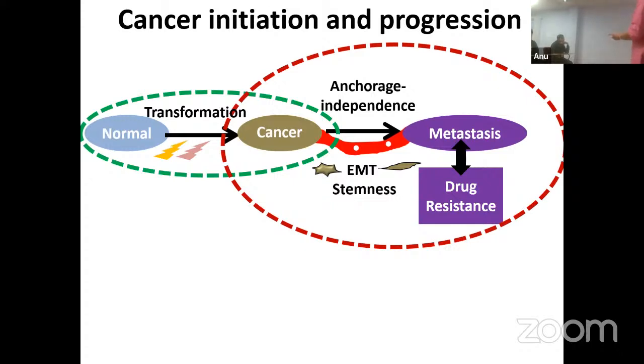This is what is dangerous to the patient. By the time the tumor metastasizes, that's when oftentimes the patients reach the hospital. Why? Thanks to our government's poor policies, we do not have a fantastic screening procedure. If we had early screening, women likely to develop breast cancer might detect it much earlier. But how does a woman now get to know that she has breast cancer? Only when it has many times spread. Therefore, by that time, the woman is in an advanced stage of cancer. Once the woman hits metastasis, there are hardly any drugs that cure, because with metastasis comes drug resistance. So the doctors also find it very difficult to give a treatment.